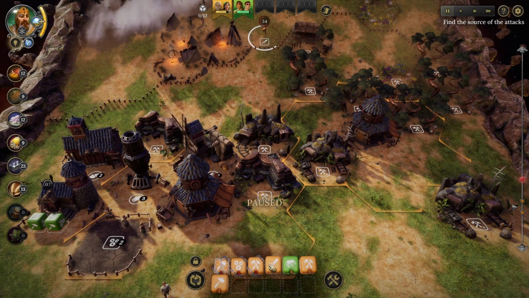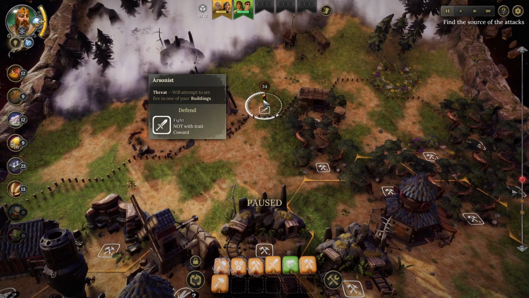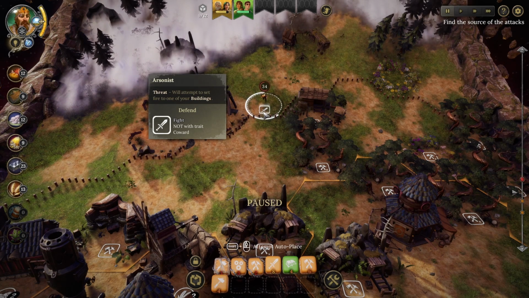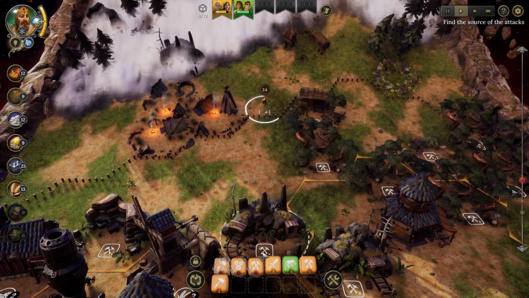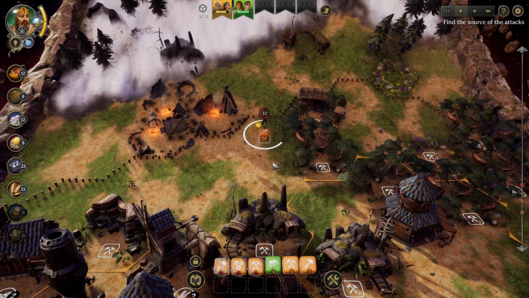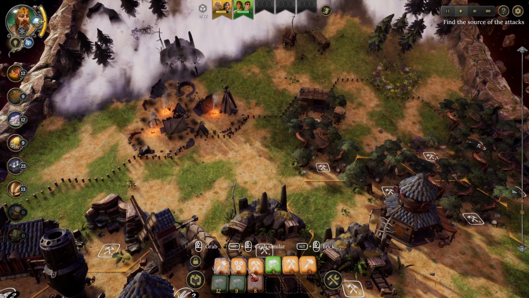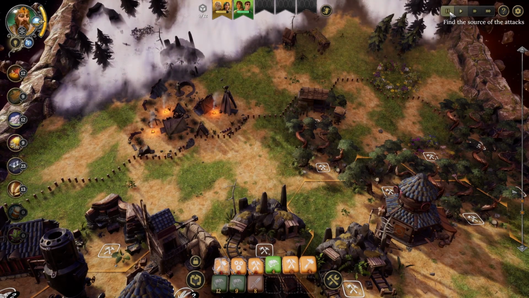Oh yes, I think we must. Let's pause it. We need a sword. There's a sword. So as you can see, we've got an incoming arsonist. It needs a sword to defeat. So if we hit play and we can drop the sword on it, it will be driven off. And our sword was not wounded. Our die was not wounded.